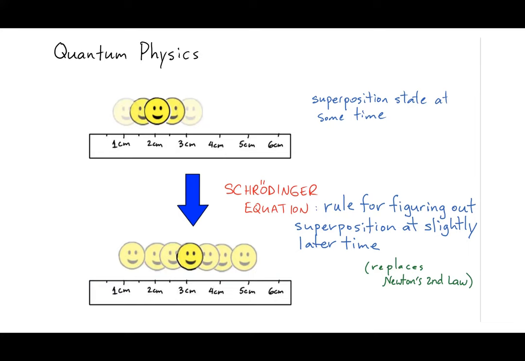So instead of Newton's second law, which you could use to make predictions about the future motion of a particle if you know the forces on the particle, there's a version of that. You can ask, what do we have to do to Newton's second law to translate it to these wave functions evolving with time? That's the thing we call the Schrodinger equation that you've probably heard of, even if you haven't taken quantum mechanics. The input would be a wave function at one time, and the output would be a wave function at some other time. Wave functions often tend to spread out, so that's what I'm showing here. Sometimes you'll hear about quantum uncertainty, and that's basically just how spread out your wave function is. That's related to the uncertainty in the position. This one has less uncertainty. This one has more uncertainty.